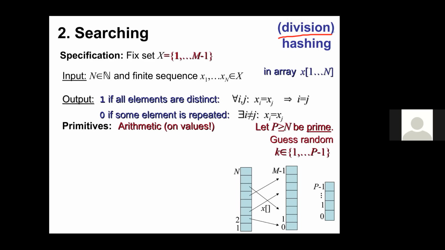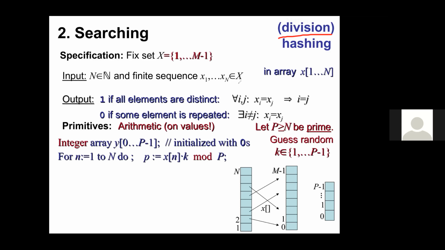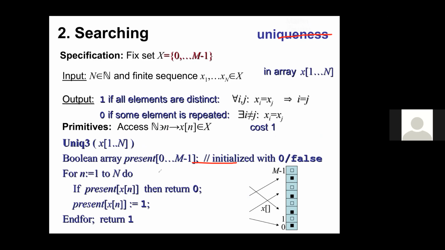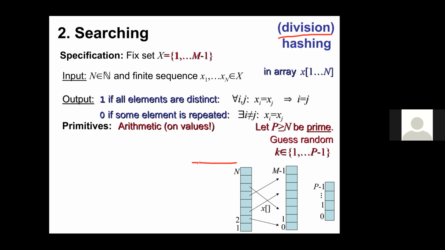So this division is essentially because I do my mod p here. Okay. So now what is the idea? The idea is, if we go back here, we used xn as an index in this array present, but then present was very big. And now I do not want to have this big array. So this array should not be in the memory of the computer. Instead, you want to use a smaller array which has size only p, from 0 to p minus 1, with indices from 0 to p minus 1.